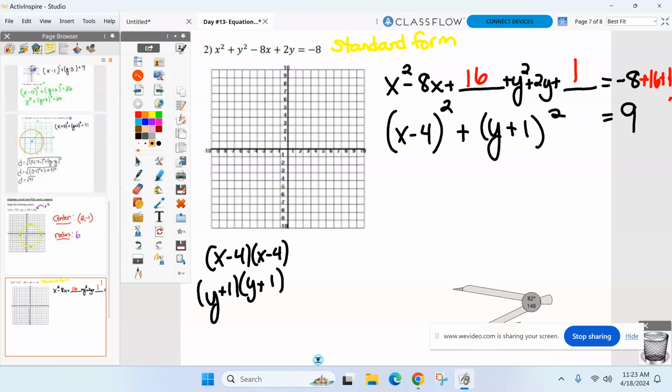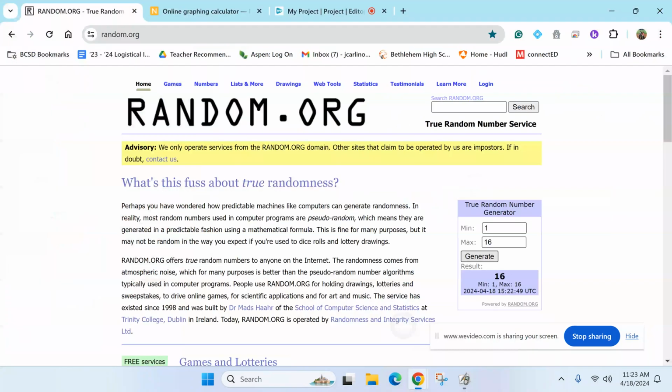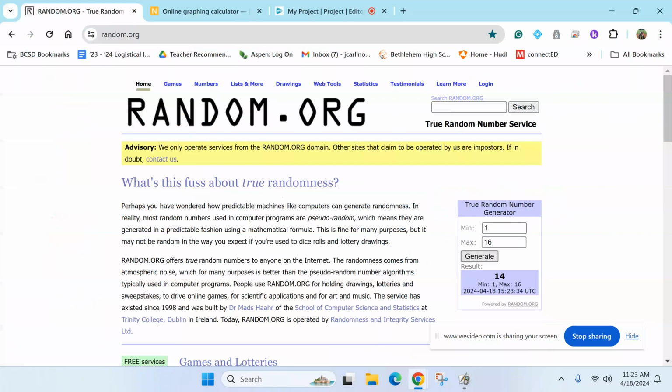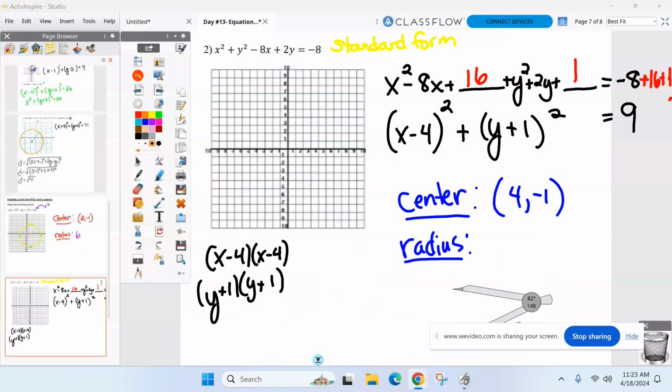Now we're good. Okay, so we use completing the square to go from standard form to center radius form. Still not off the hook yet. Can I get a center, please? Center. 4, -1. Thank you. And can I get a radius length here now? A radius length, please. Radius length. 9 or 3. Thank you. Way to catch yourself. 3. All right, go ahead and graph it.